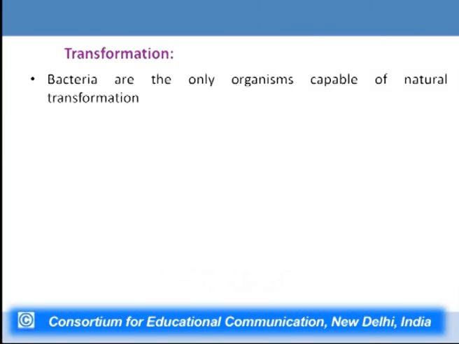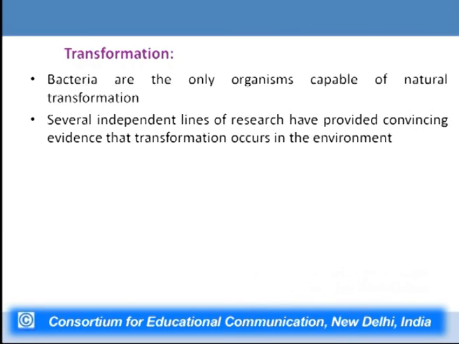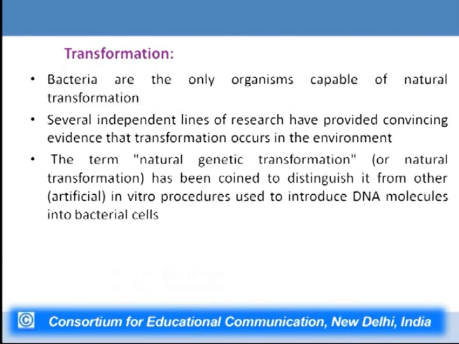Bacteria are the only organisms which are capable of natural transformation. Several independent lines of research have provided convincing evidence that transformation occurs in the environment, and the term natural genetic transformation has been coined to distinguish it from other in vitro or artificial procedures which are used to introduce DNA molecules into bacterial cells.